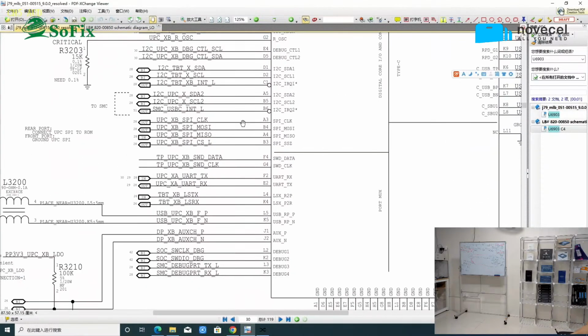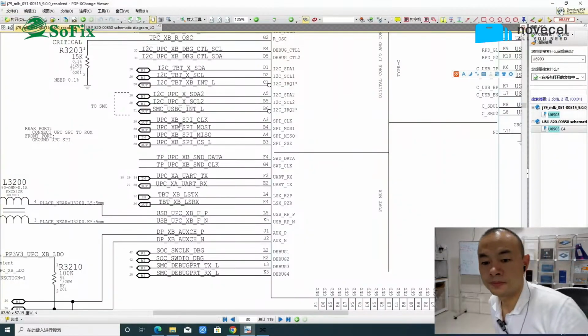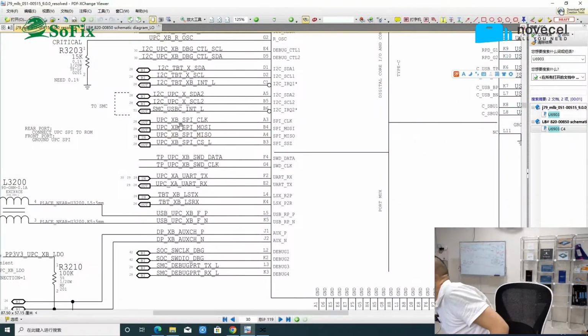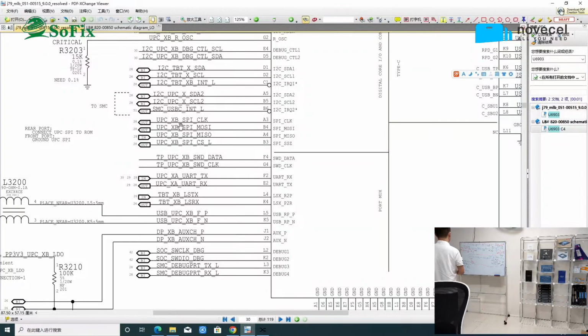Yes. You can see the communication of the data to the SPI clock. Okay, right on there.